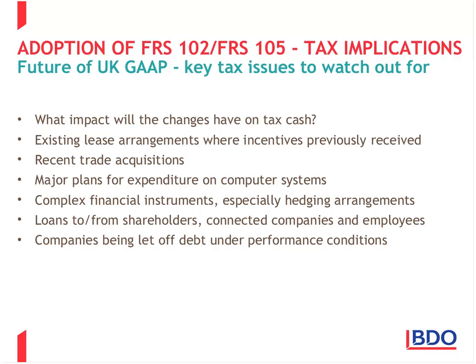Loans to and from shareholders, if they're not repayable on demand, then some sort of adjustment is likely to be necessary unless they're bearing a market rate of interest. This again will give rise to debits and credits that are likely to be taxable. Again, finally, if companies are being relieved of their debt obligations by a bank, this is likely to accelerate a taxable credit. So be aware of these. These all lead to increases in tax payable.